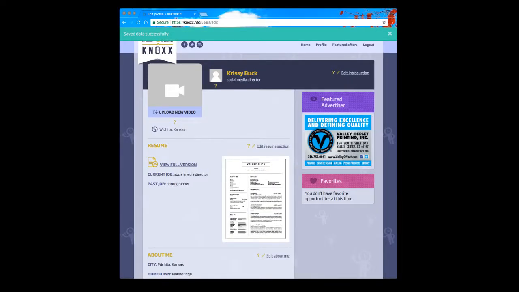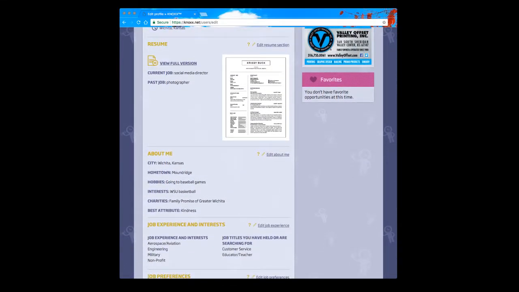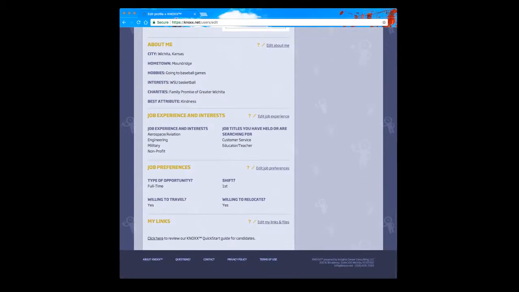And that's it. Your profile is all filled out. You've got your headshot in there. You've got your resume up on there. You've got your links uploaded. You've filled out those 10 lines of chemistry in the About Me section. You've got your job experience and interests filled out so that you are searchable by your keywords.